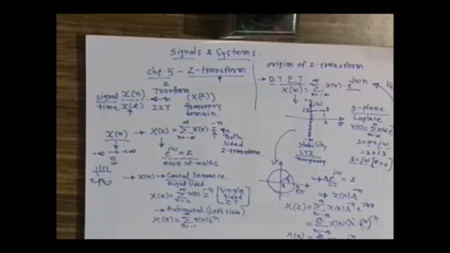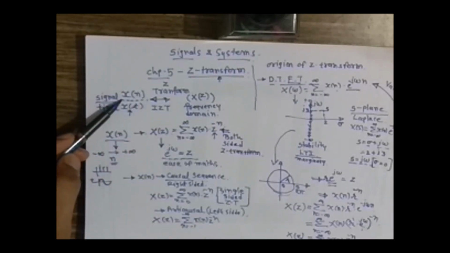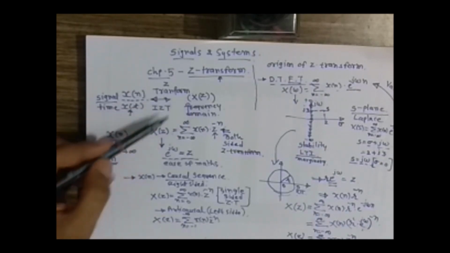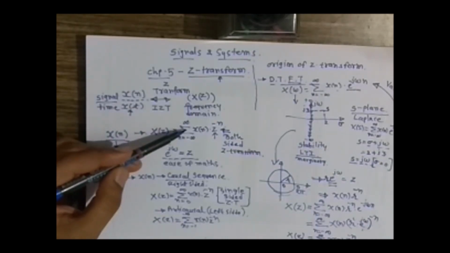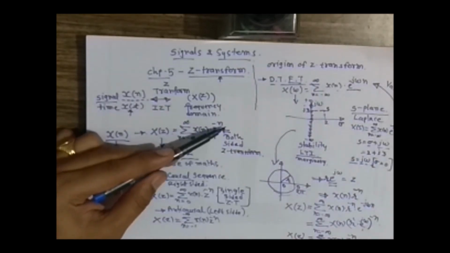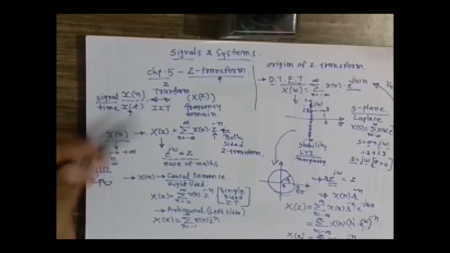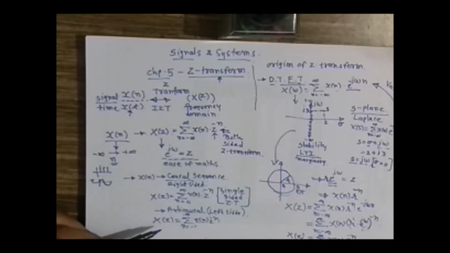So it is the actual basic of Z transform. Z transform is nothing but transforming a discrete time sequence into the frequency domain using the Z transform equation: X of z is equal to summation n equal to minus infinity to infinity x of n z raised to minus n. Now let us discuss some examples on Z transform, how to calculate or evaluate the Z transform for a given sequence x of n.